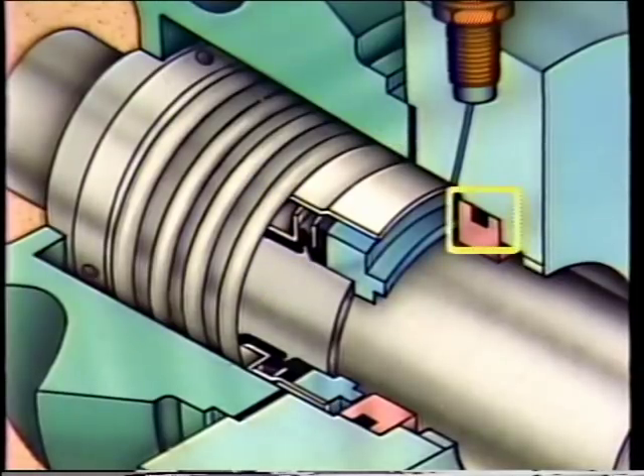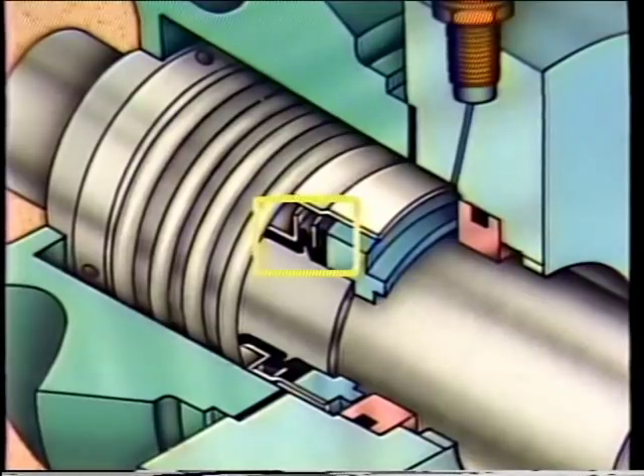For example, the area between the mating ring and the gland plate is often sealed using an O-ring or gasket, preventing fluid from leaking around the stationary element. The area between the rotating element and the pump shaft is commonly sealed with a bellows, preventing fluids from leaking under the rotating element and escaping past the seal faces. On some rotating elements, the bellows is replaced by an O-ring.